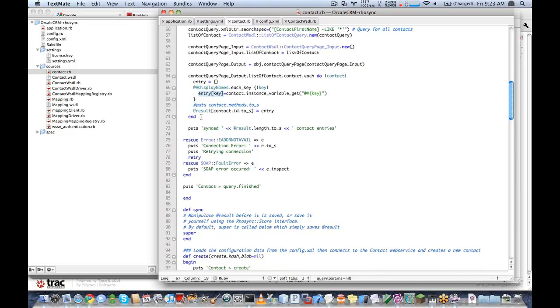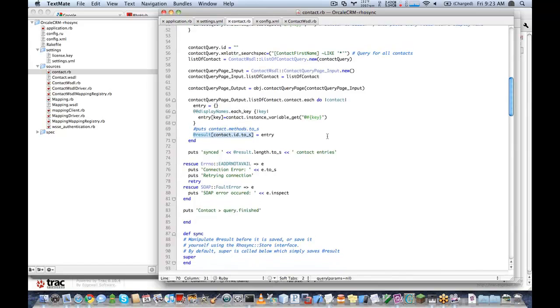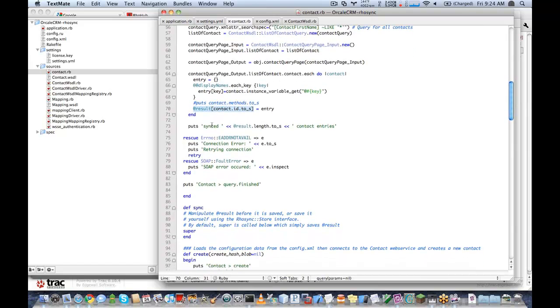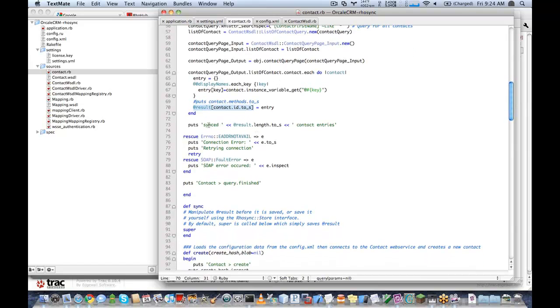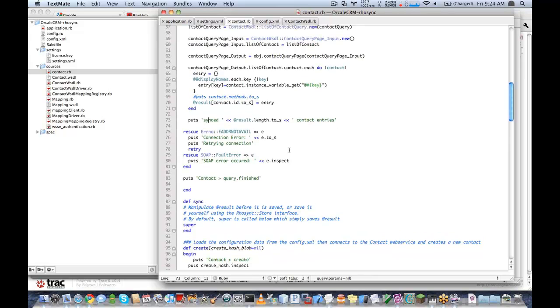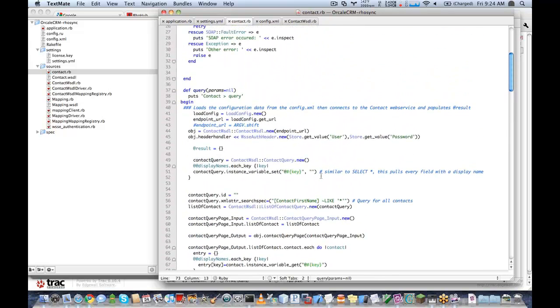Once we've done that, we put it into our result hash, which is the standard RhoSync result hash, where you have the ID and the hash. And when that's created, it will output the message synced X contact entries. So that's how our query method is working.